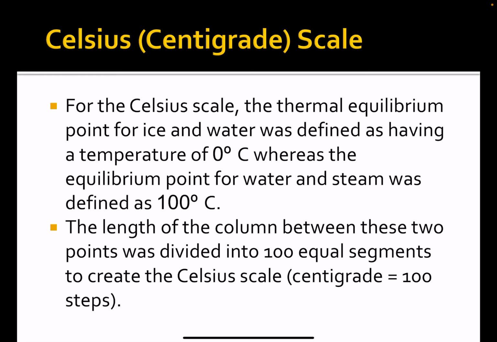0 is the freezing point of water. 100 is defined as the boiling point of water, and the rest of the scale is based off those two numbers, which is a brilliant scale because water is our basis for most things. So that's why we use Celsius in science. That's why we use Celsius in most other countries. America has just got it backwards.